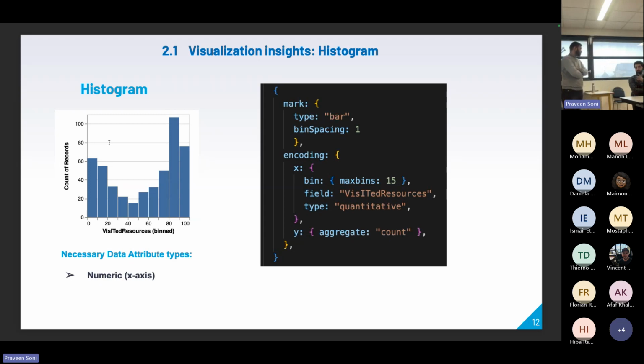In the mark we choose the type of visualization, and in encoding we define the x-axis variable. Okay. And then y, we do the same.